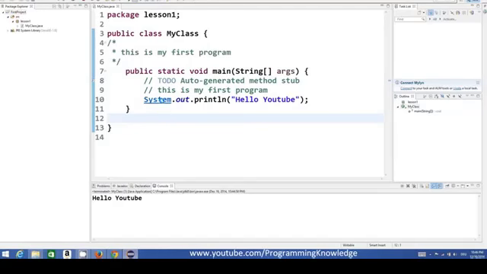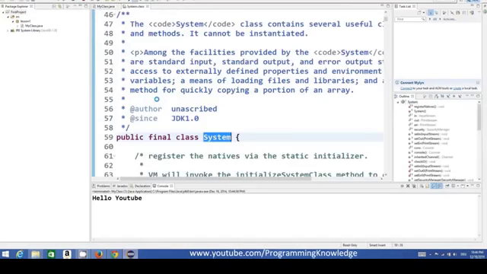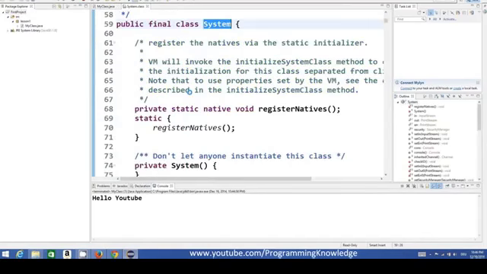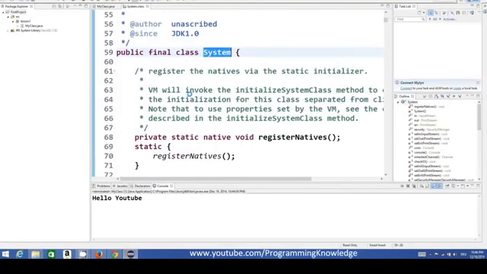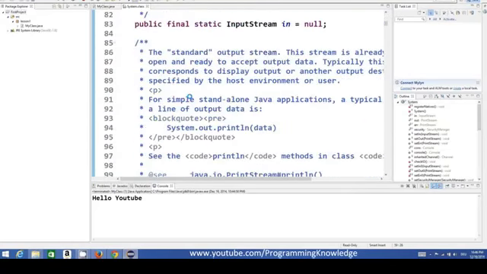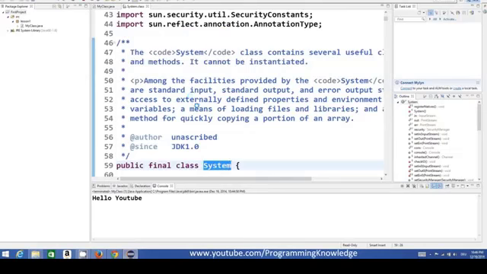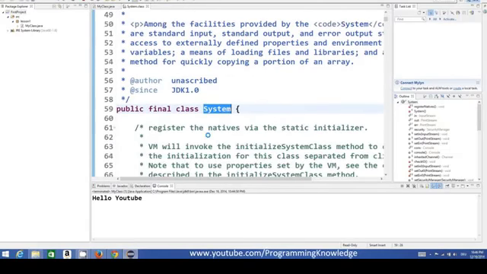So press Control and then hover over any method you want to have the description of, and then click it. And when you click this, you will go to the class which has the definition of this System. So this System class is an inbuilt class.